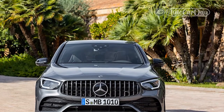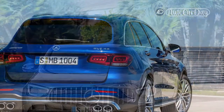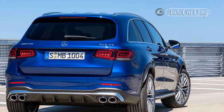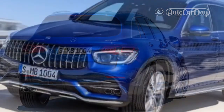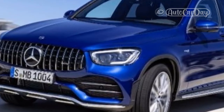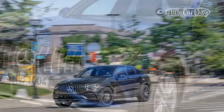Inside, the AMG sport ute looks much the same as it did for 2019, with a sweeping dashboard design that feels intimate and coupe-like. A quintet of rounded HVAC outlets show up, three in the center and one on each side of the dash. Our tester wore exuberant cranberry red and black leather, with carbon fiber trim on the center stack and aluminum finishes on the dash and door panels.